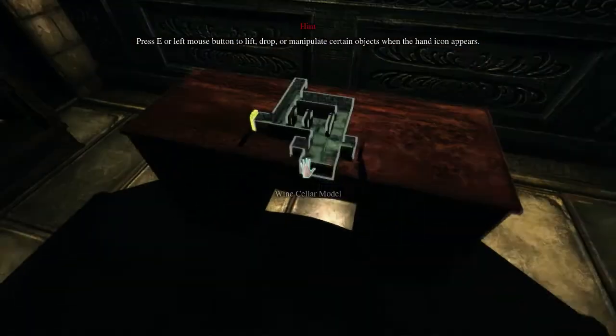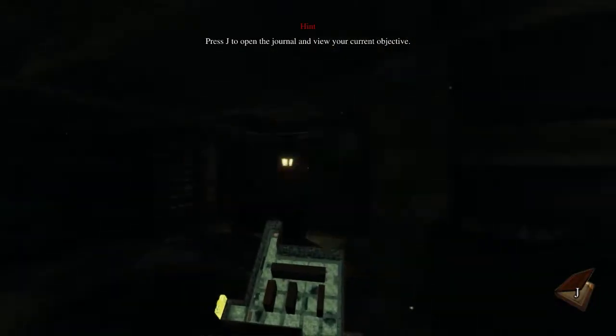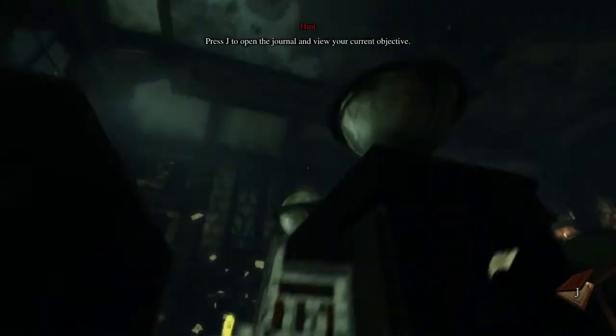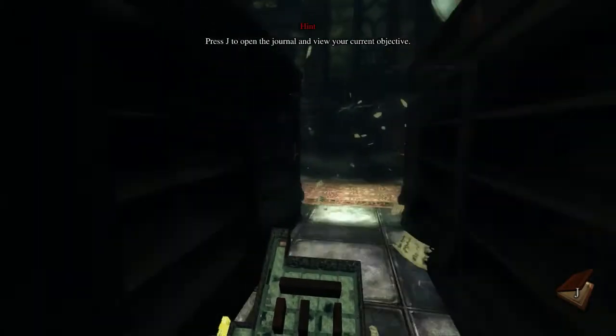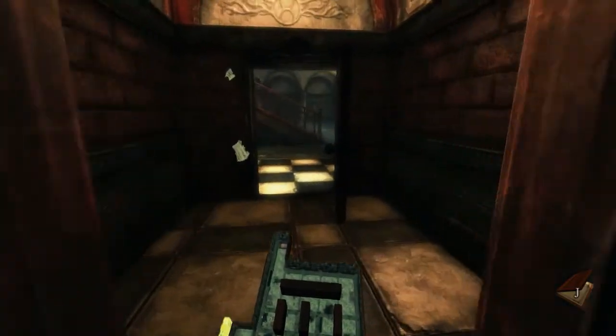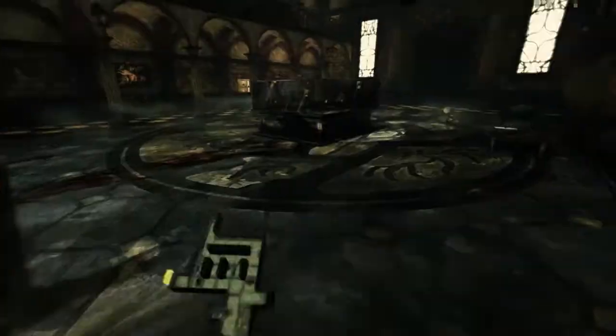So press E to lift certain bits. There we go, we have the wine cellar. We have the first bit of the house. So now spooky things start happening. Ooh, eerie. Bits of pages falling from the sky. And we can go take this back to the model in the center of the foyer. And we can use this to start doing the vaguely portal-esque things.